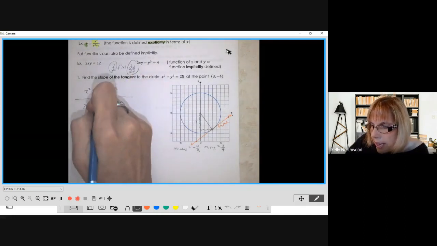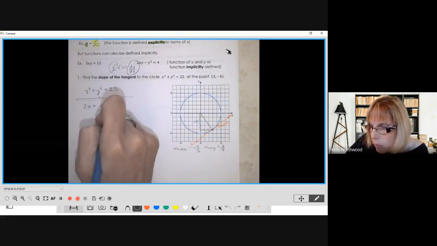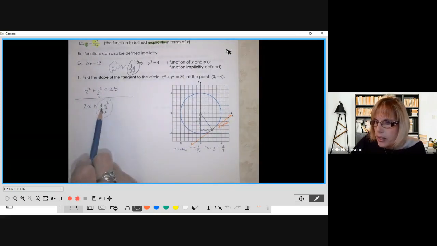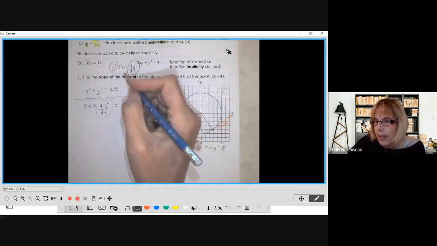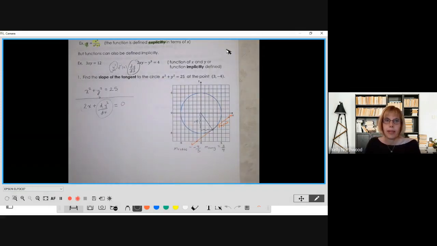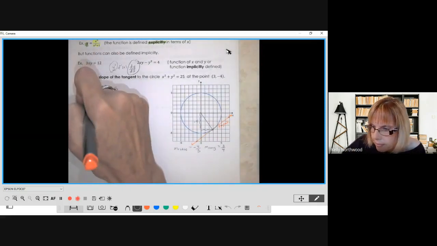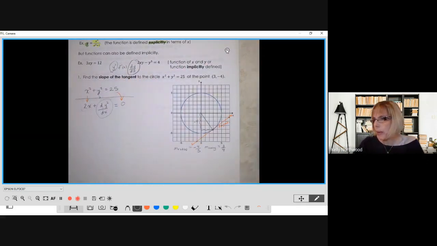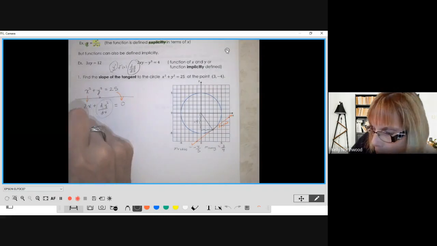All I'm writing here, I haven't derived it yet, but I want to say that I'm finding the derivative of y² with respect to x. If you're looking at this, you want to say in your mind, I'm taking the derivative of y² with respect to x, because I'm taking the derivative of each piece with respect to x. And the derivative of a constant with respect to x is 0. So I've already taken the derivative of this, and I've already taken the derivative of this. I haven't taken the derivative of y² with respect to x yet because it involves the chain rule.